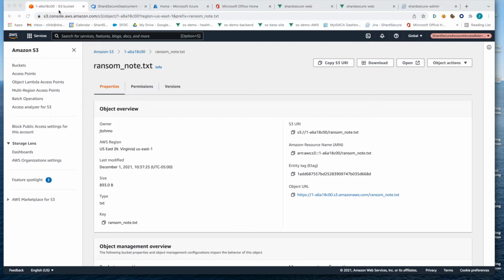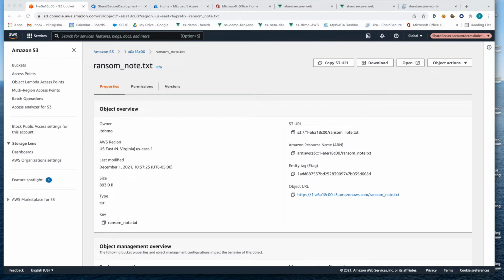But normally, in a situation like this, you'd be in an outage at this point in time. Whatever apps are relying on that storage are not going to be working. And you're going to have to start restoring from backups, most likely.